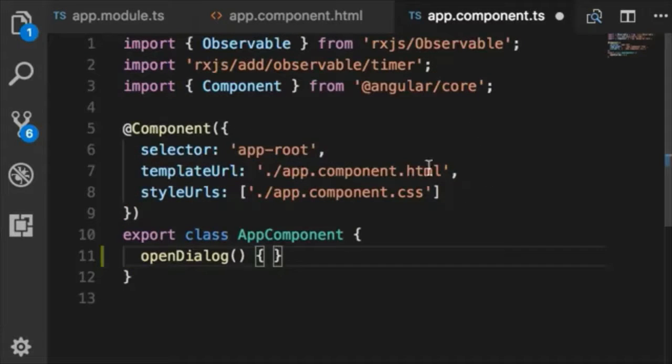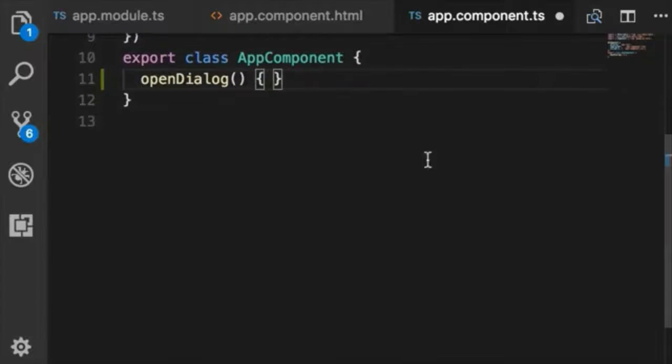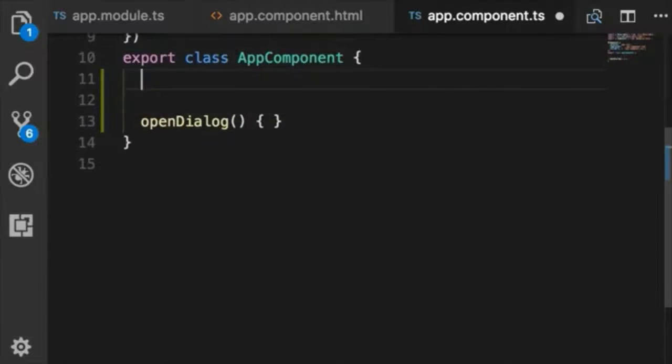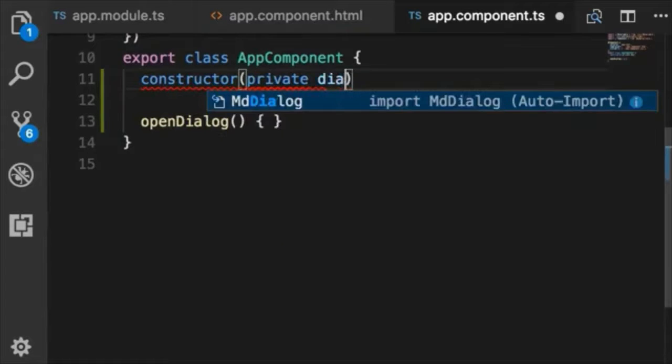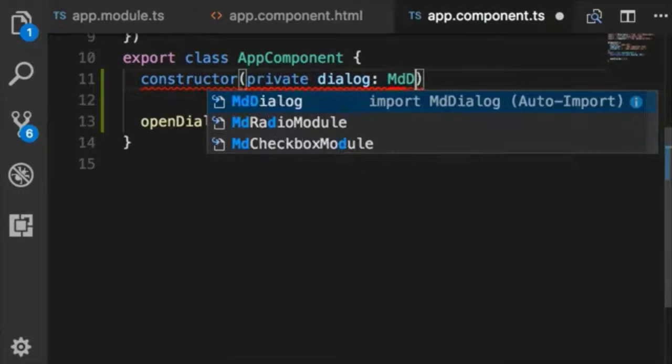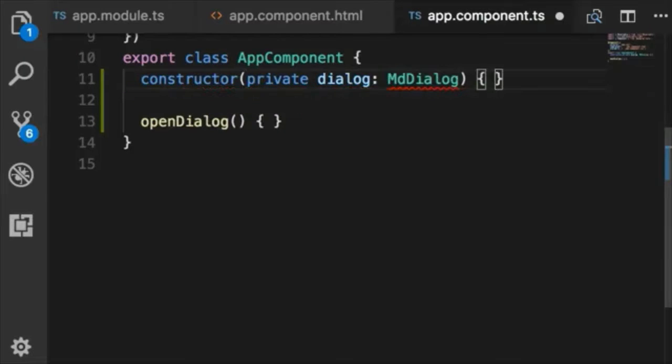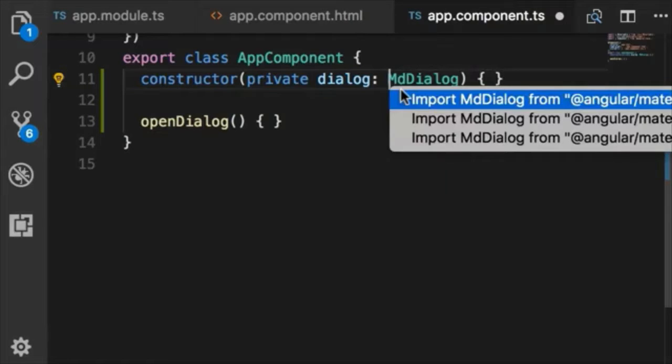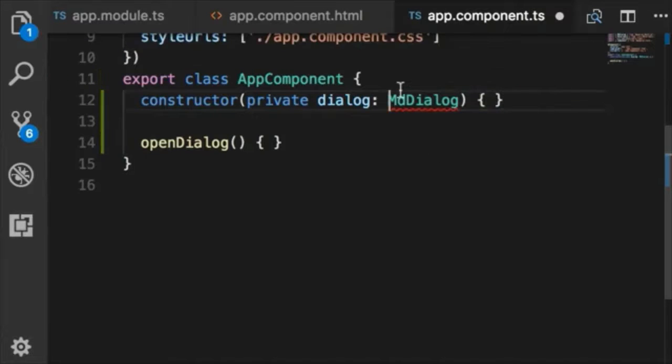So here in app component, I'm going to add a constructor. Here we inject an MdDialog object. This is a service defined in the MdDialog module that we use for opening dialogs. So let's import this from @angular/material.